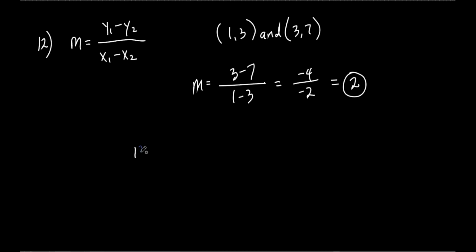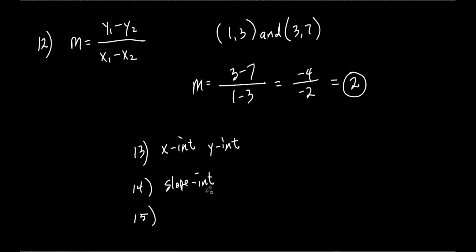I'll tell you real quick, I'm not going to do any problems like this, but number 13, you got to find the x-intercept and the y-intercept. Took a lot of time talking about that. And then 14, I give you an equation and you have to know how to put it into the slope-intercept form. We've had quizzes on this stuff. 15, same kind of deal. It's just a little bit more, the math is a little bit more involved. The slope-intercept form again. And then 16 through 20, I give you 4 graphs that you have to graph, okay?